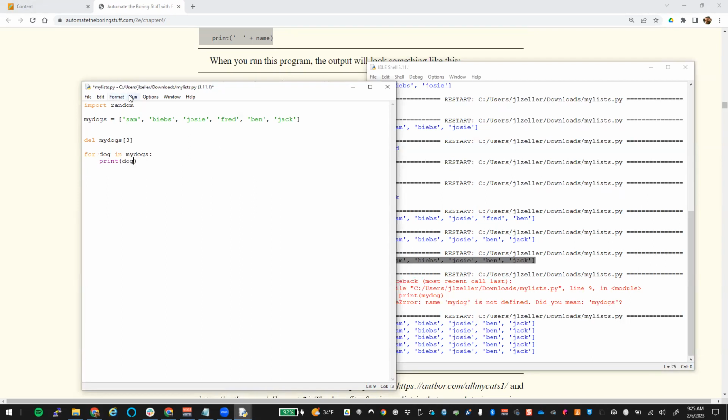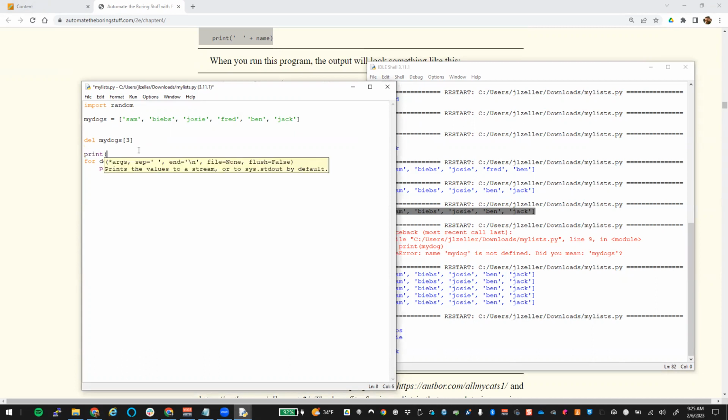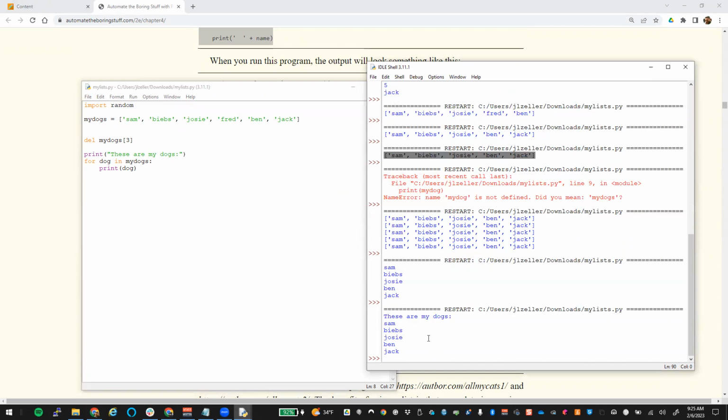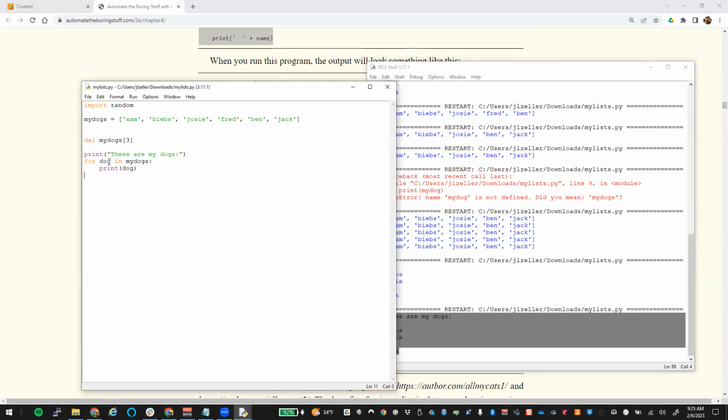Typed in the wrong issue on my own. Let's go there. So for my dog in dogs, and then it prints them out in a nice clean line. It would be beneficial before this to print something out like these are my dogs. And now we have a nice clean display of what's going on inside there. All right. So in your command lines and in your projects, etc., homeworks, don't print lists out to the screen. You can do it while you're debugging. That's fine. But when you actually print them out to the users, this is how you should display all kinds of lists. It's a very simple for loop to loop through there.